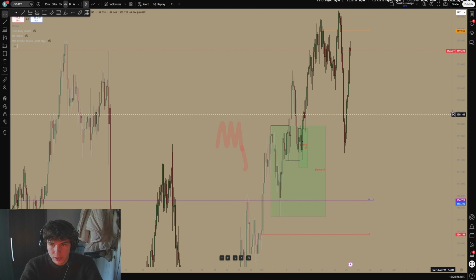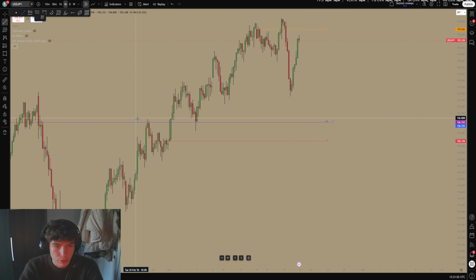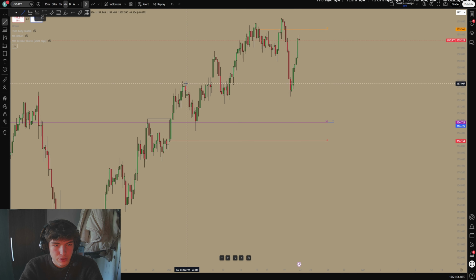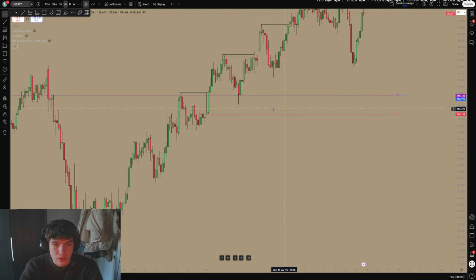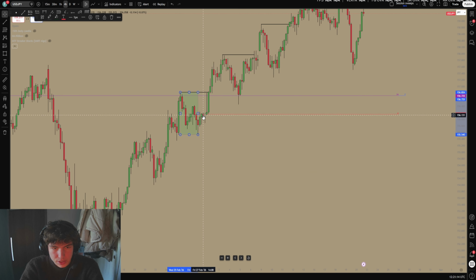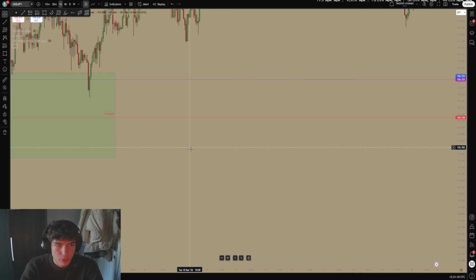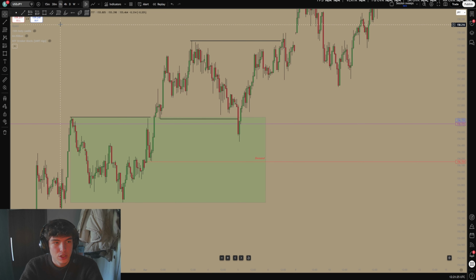So the steps that we are going to take is we are going to mark out our market structure. So when we come to the charts, we want to do this. We have a break of structure. We have a break of structure. We have a break of structure. We mark out the demand zone, so the overall move that caused the break of structure, as our demand zone. We drop a time frame lower. We're going to see, okay, we have liquidity resting above or inside of the range. And we want to see, okay, how does market react?